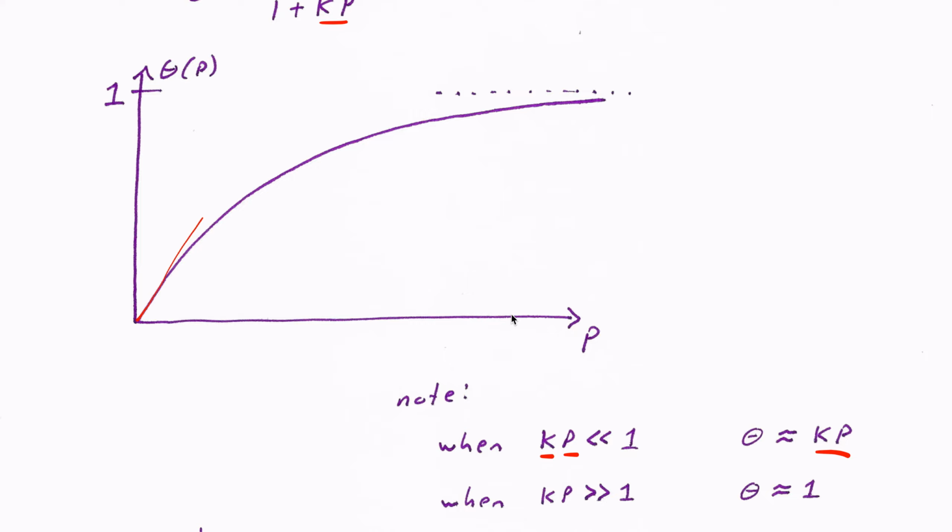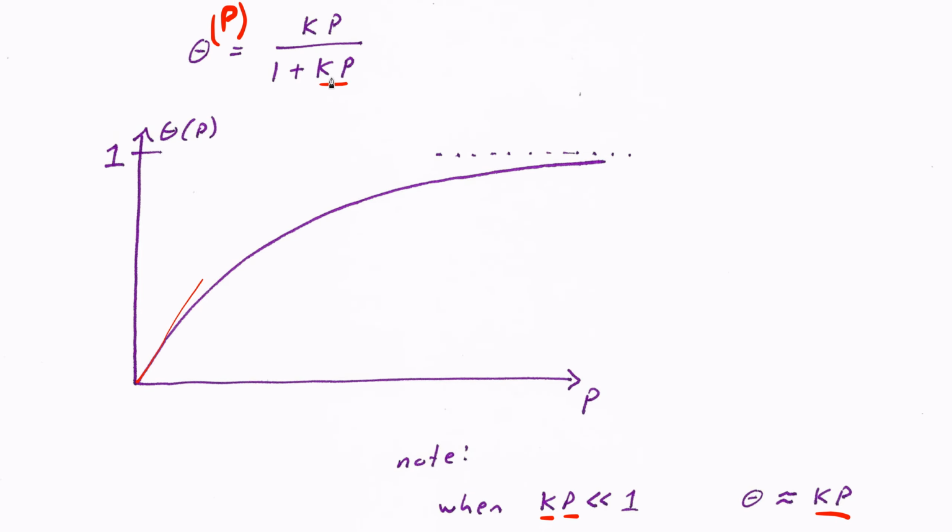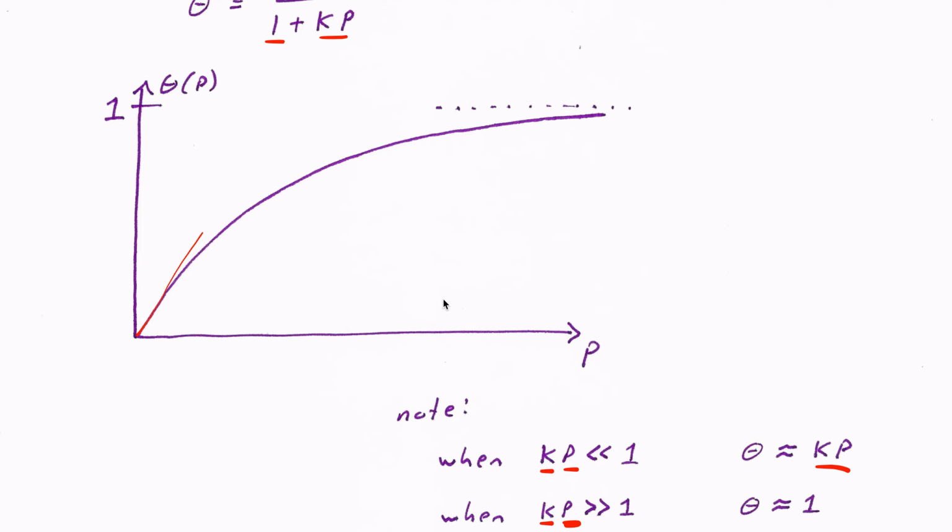On the other hand, when the opposite is true, when that product K times P is greater than 1, that could happen either when the pressure is very large or when K is very large, which corresponds to low temperatures. If Kp is a large number compared to 1, then the opposite is true. I can't ignore the value of Kp, but if Kp is large, I can ignore the value of 1. So then I end up with just Kp over Kp, so that ratio is close to 1. So when the pressure becomes very large, the surface coverage is close to 1 or approaching 1. So that's what's happening at large pressures. The surface coverage is approaching 100%.